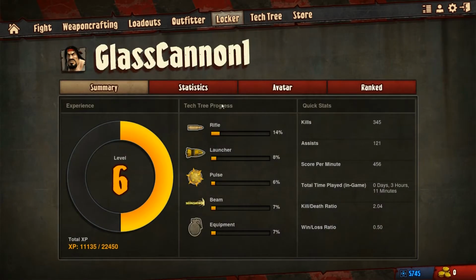The locker is like the barracks in Call of Duty. It shows you all your statistics and your summary, what level you are. I'm just shy of halfway to level 7. Then it shows you your tech tree progress and your quick stats, which is your kills, assists, score, kill-death ratio. I'm doing pretty good right now. I got a 2.0 kill-death, but I got a 0.5 win-loss. So the teams I've been getting on haven't been the greatest, but I've been doing all right.